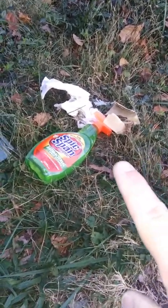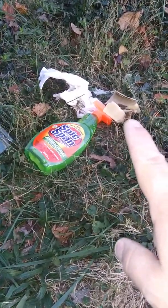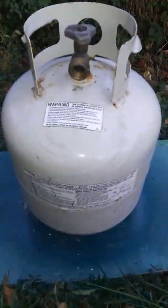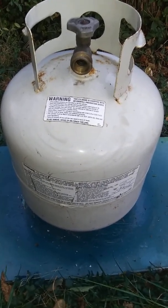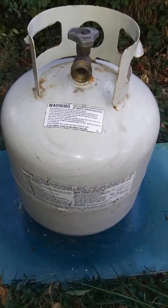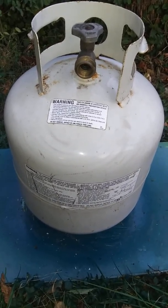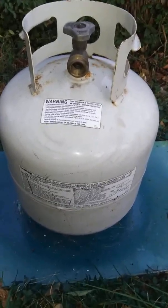So I actually cleaned it off with some Spic and Span and some sandpaper, as you can see all over there. Attractive, right? I actually sandpapered it first and then came back through with the Spic and Span to clean off the dust from the sandpaper as well as any grime. And so that's what it looks like. And I'm going to spray paint it. I haven't figured out how I'm going to do this because I don't have a proper kickstand for my phone. So I'm not sure how I'm going to show you how to do this, but I will. So bear with me.